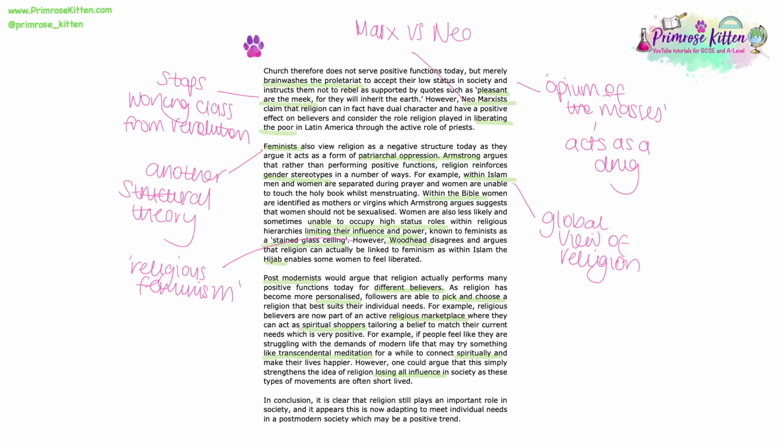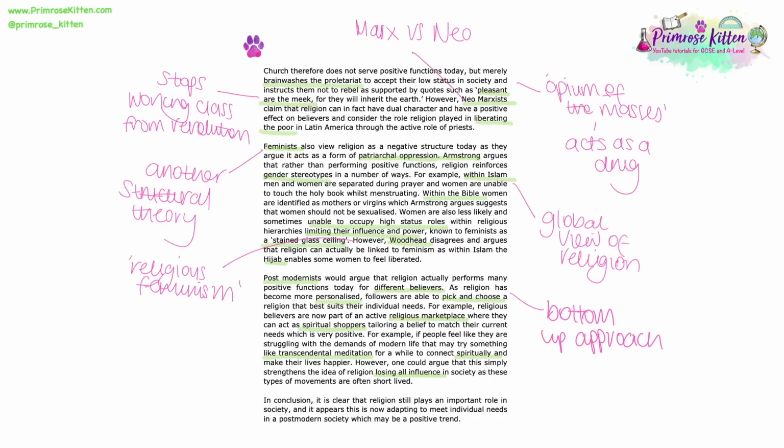through functionalism, feminism and Marxism. I have also identified the structural theories, like functionalism, that view religion as still having a positive function. I've then viewed the structural theories that are conflict, that view religion as performing a negative function in society. Now, the logical movement is to go into looking at a non-structural sociological theory, i.e. postmodernity, and that really does just ensure, going back to the Marx scheme, that we have hit the breadth, the range of ideas that the examiners are looking at to get into that top band.